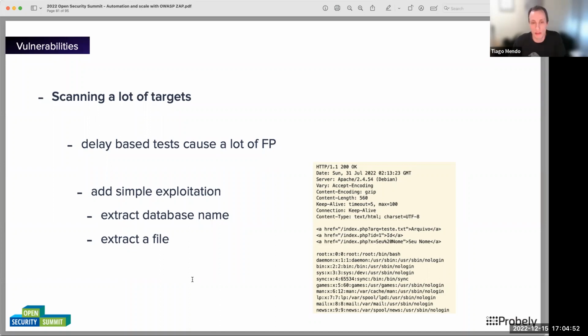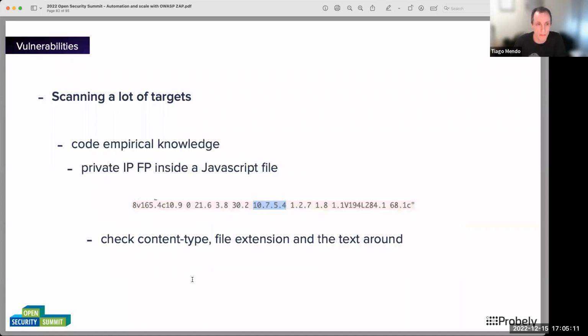So you need to come up with strategies or different files or techniques, like do a canary request and see if the evidence is already in the response or not. If it's already in the response without a payload, you cannot conclude that it's vulnerable. It's likely not vulnerable. And things that come with time are the heuristics and also empiric knowledge, like coding false positives. And it's really easy to slowly start coding some empiric knowledge you have and you gain during your professional life and scans in a file.